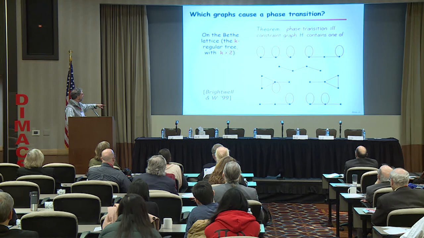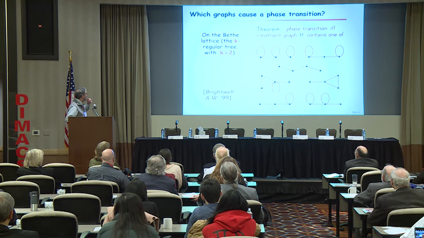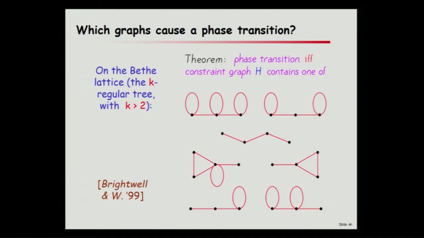We spent a lot of time working with these little graphs. We had to give them all one-syllable names so that we wouldn't waste time pronouncing them. I think it's the hinge and the wand and the gun and the key and so forth. The pipe. This is great. But it turns out that you get the phase transition on the tree if and only if your target graph contains one of these guys as an induced subgraph.